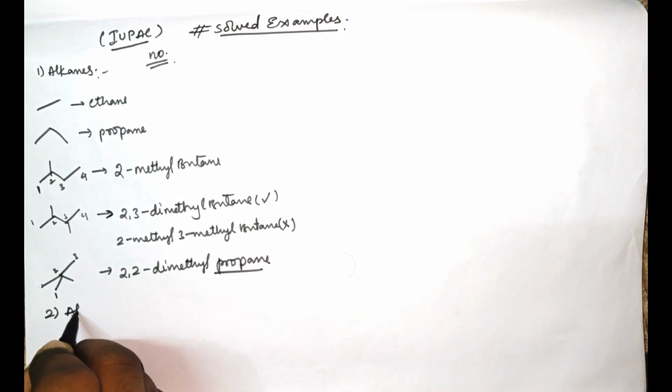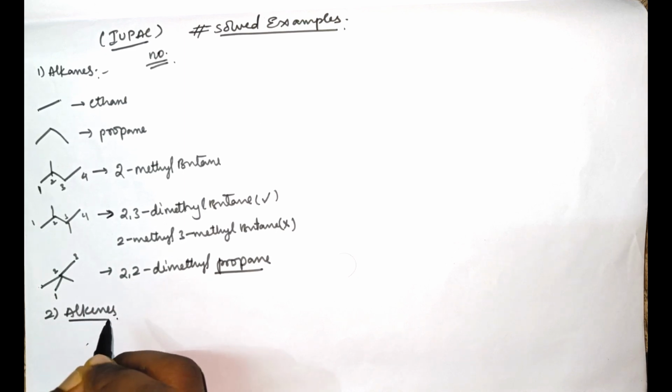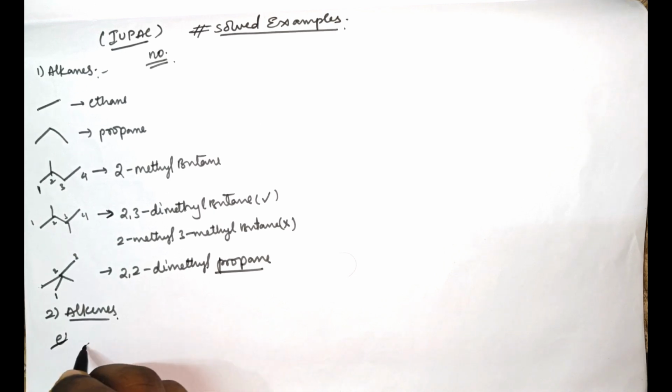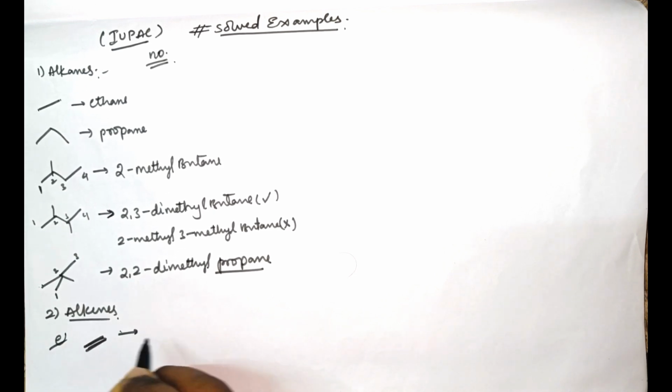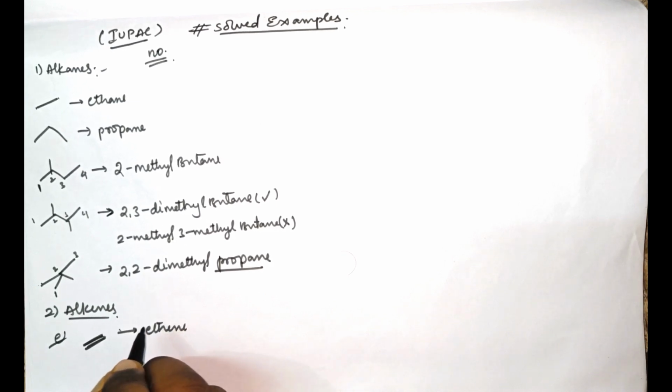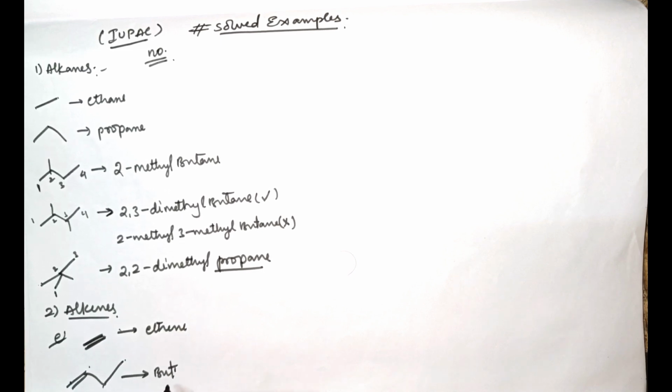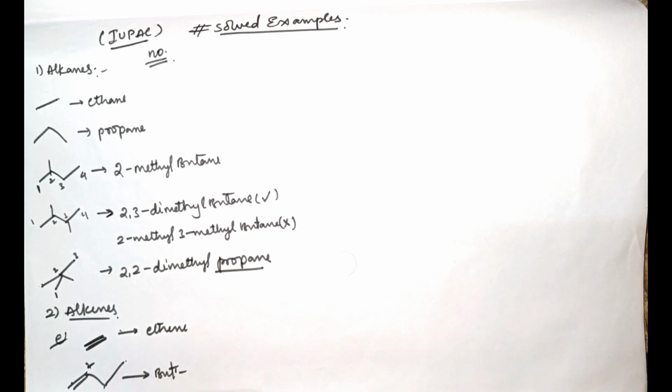Now look at a few examples of alkene nomenclature, and let's start with the basic one. This is generally called ethene. Let's take another example, and this one is a 4-carbon chain, but, and unsaturation is present, but at which carbon? First carbon. 1, 2, 3, 4. At the first carbon the unsaturation is present, hence it is 1-ene.